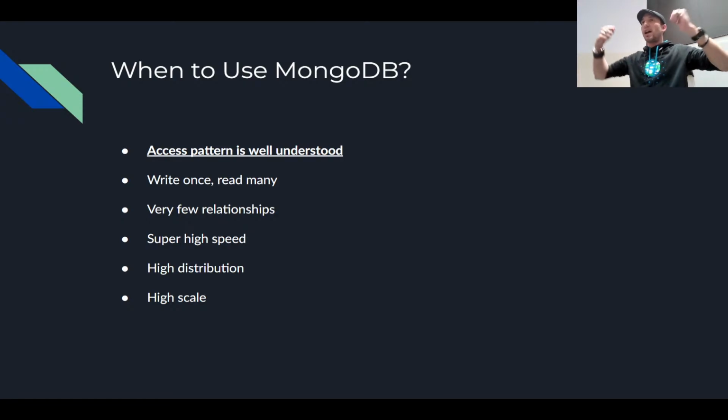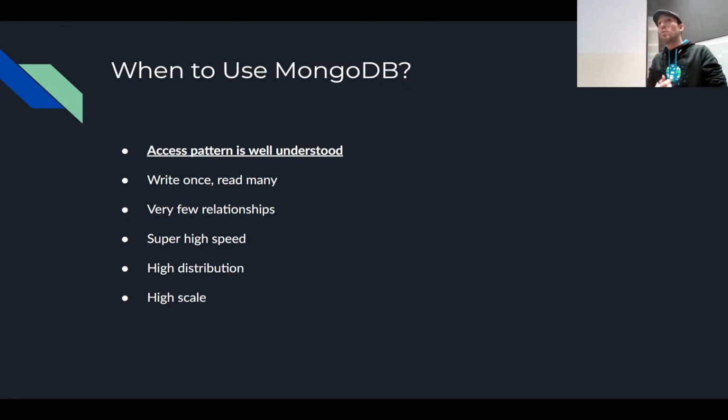But if your data relies on a lot of relationships, maybe MongoDB is not the way to go. You can do relationships in MongoDB, and there are ways to manage relationships in a manner that works well for the MongoDB engine, and we'll talk about that in a bit. But if relationships are the core part of your application, rethink things.